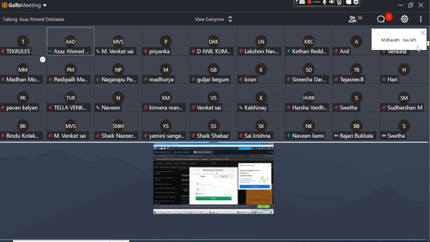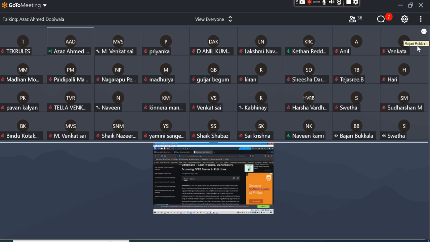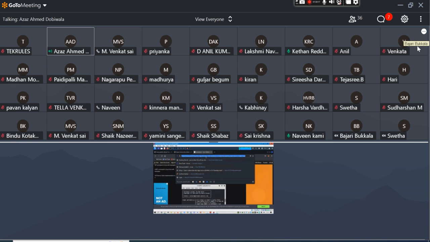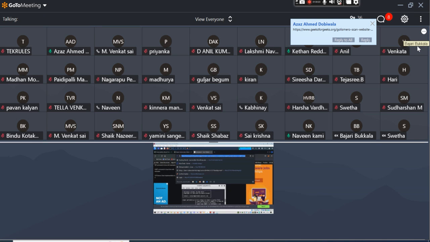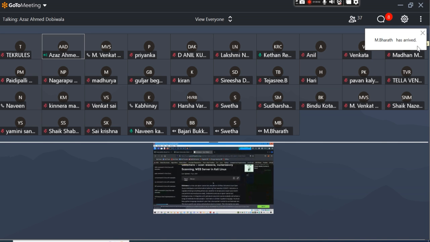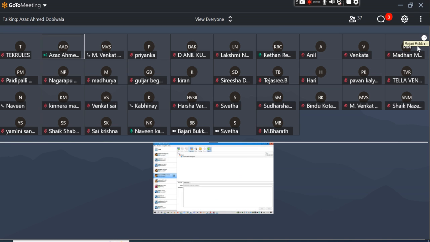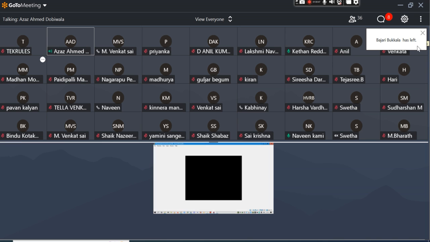Yeah. So guys, am I audible? Yes, sir. So this is Golismero. I'll just send you the reference link. Now, Golismero is a web application scanner, like the scanners we have gone through earlier, right? So I'm going to start Metasploitable and scan it, because we have the DVWA app over there as well. So we will scan DVWA with the help of Golismero.